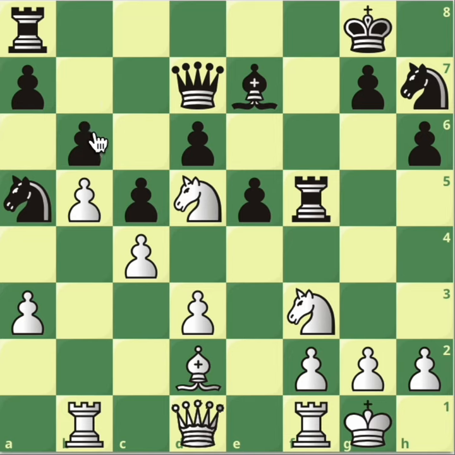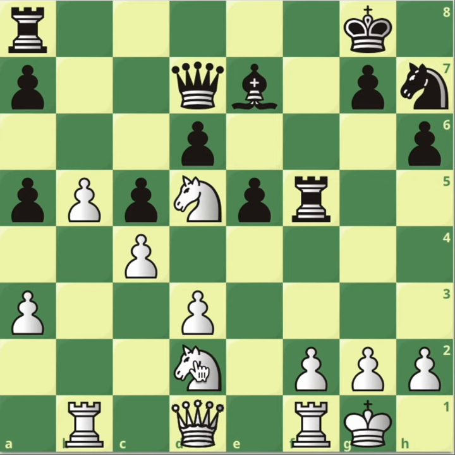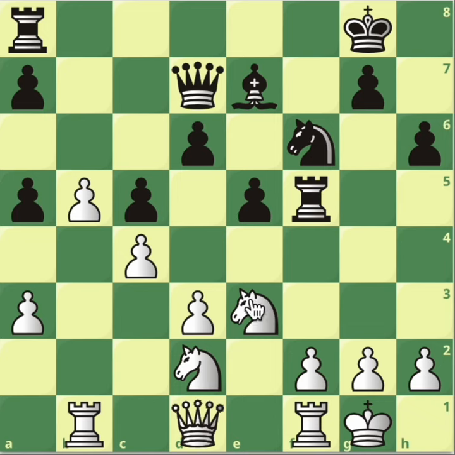So let's look at this, b6. Okay, you take, knight to d2. Knight back to f6, so that the whole plan of knight h7, knight g5, just didn't work. Okay, knight e3. Avoid the trade, because you see, there's no way to defend this knight with another knight.